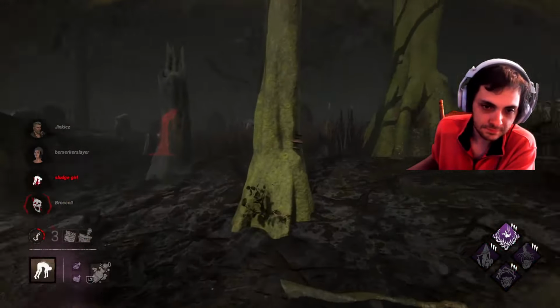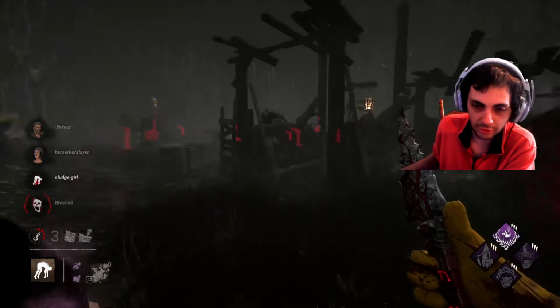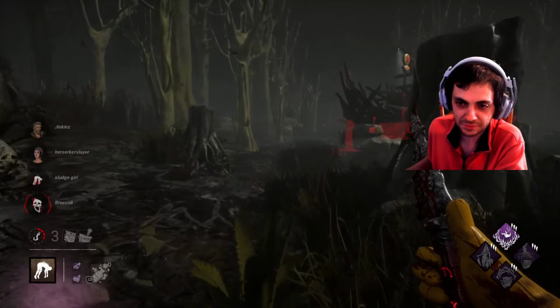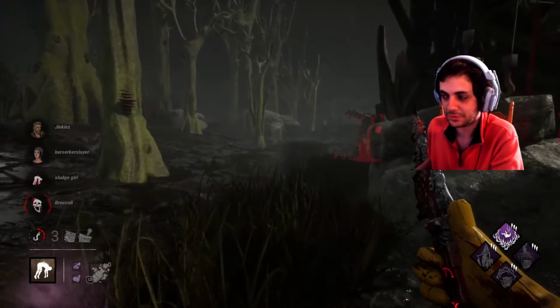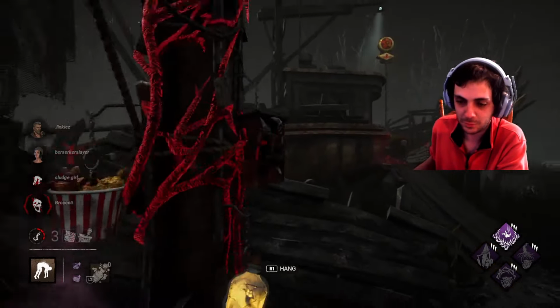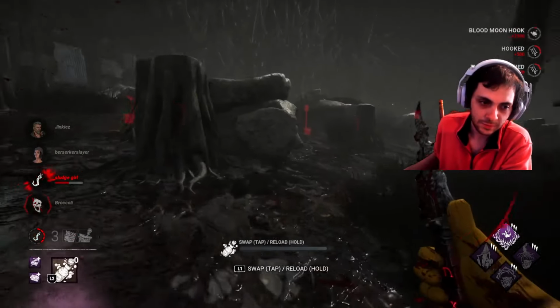Lovely. I want to hook her aggressively toward my 3-gen. Oh, I think she's giving up, gang. I don't think she wants to smoke. I don't blame her. This is a pretty sweaty build in a meme mode, but we are genuinely experimenting, right? So we get this hook right here.